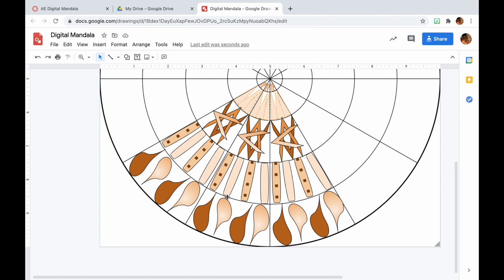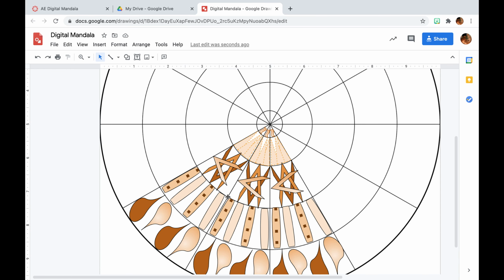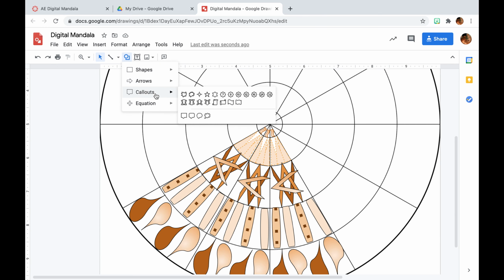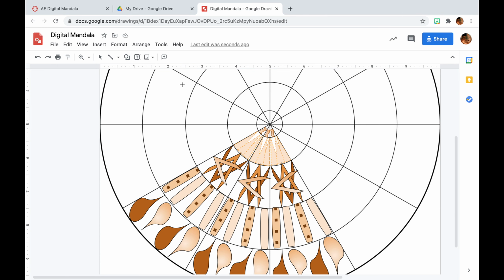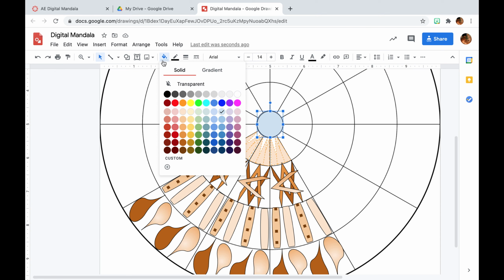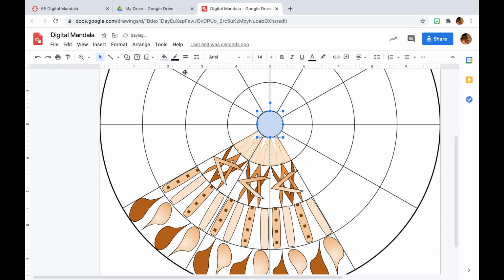So once you have all of your shapes on there, you're now going to work on the rings of the mandala, to these places right here. So you're going to work with that circle pattern, or the circle shape, I mean. You're going to take your circle and you're just going to fit that space so that it overlaps. And for mine, I'm working with blue. So I'm going to pick my blue tones that I was going to work with.